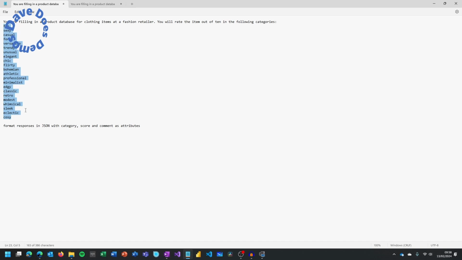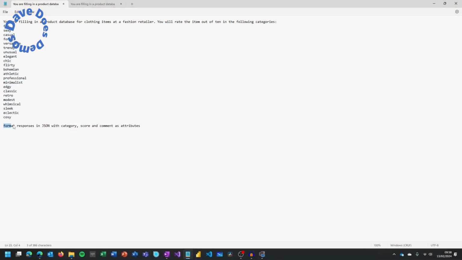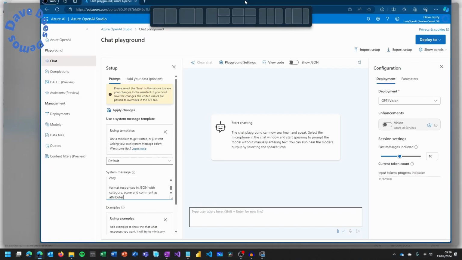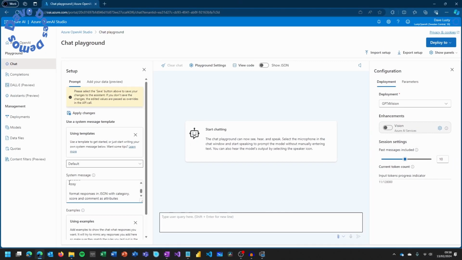I came up with a couple, and then I said to it, do you know what, give me some attributes of clothing that might be useful for scoring, and it came up with a bunch that I hadn't thought of. So some of these are like whimsical. I would never describe clothing as whimsical, but I think it is a good category, and we can then use that later in the machine learning to great effect. So then I've gone on to say, format the responses in JSON with category, score, and comment as attributes. So it's pretty clear what I want out of this solution.